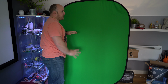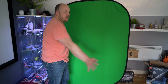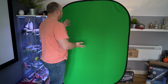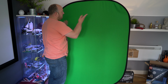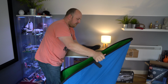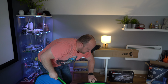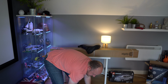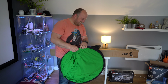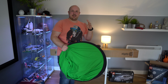And then the real problem comes when you've done your green screen tomfoolery, and now you want to get back to using your space for something that's non-green screen related. So you want to put it away and slide it down the back of that cabinet that you had before. And then you're trying to remember, how is it exactly that you get this to close up, and you think it's going to go in, and I don't believe it. I've had this 2 years. That's the simplest and the easiest I've ever put this away. But in general, it takes me many goes.